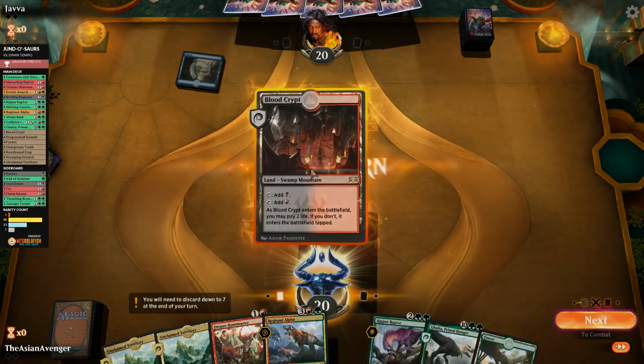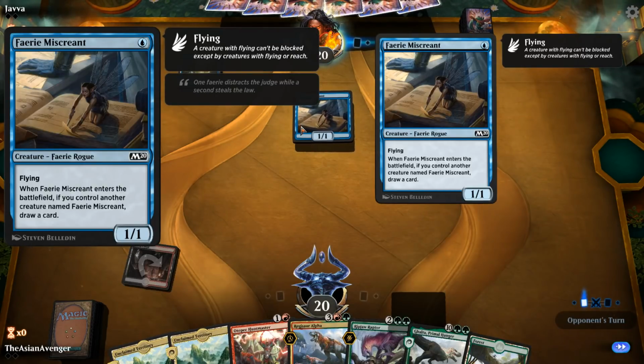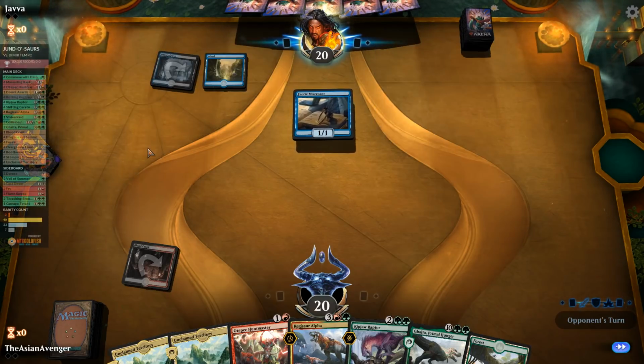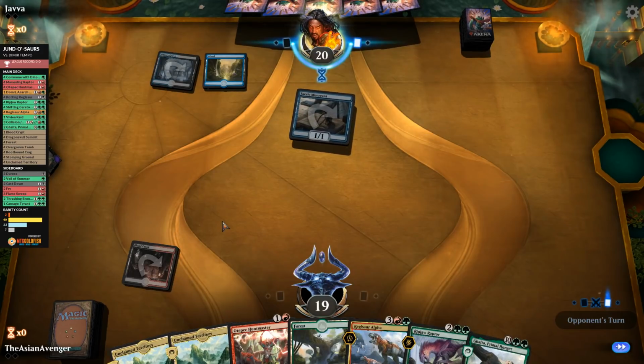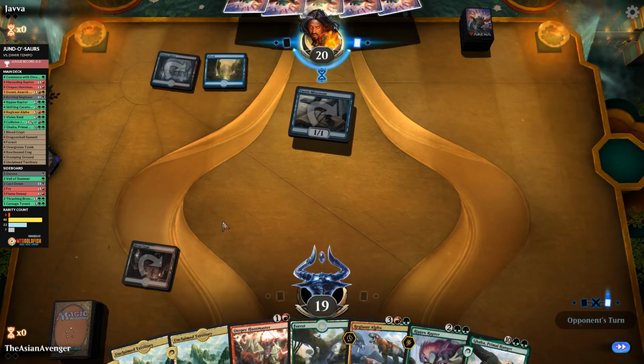Whoa, whoa, whoa. What is that? Draws them a card? Man, I miss fairies. I want to play fairies. Blue-black? Oh no. This is like blue-black tempo or something like that. Okay, well, try it again. Opt. At the end of all this, opt.